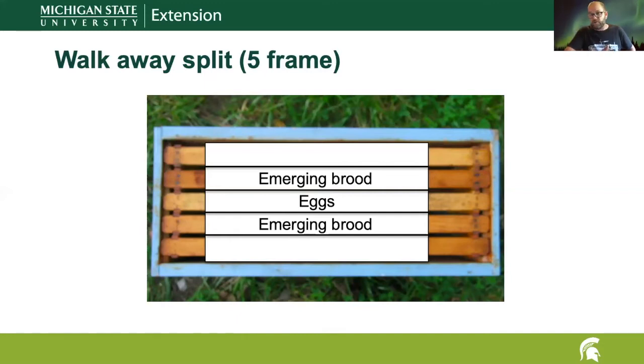So these are your 3 frames you're going to start with. The next things you're going to put in this split is you're going to put one frame on one side that has food, and by food I mean pollen and honey. You generally want to have a good solid pollen frame that is facing the inside. So if you have, say, that last one, either one of these last frames, let me grab my cursor, you want the pollen facing into the middle of the hive where the brood's at.